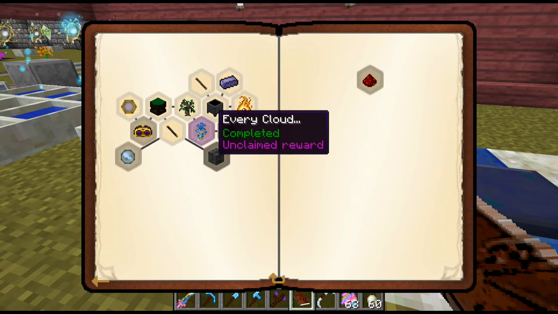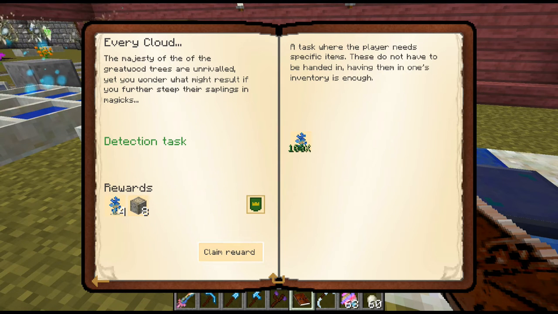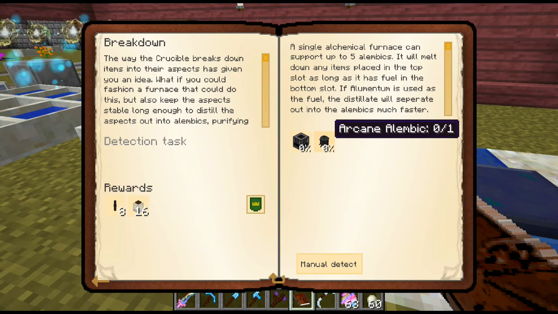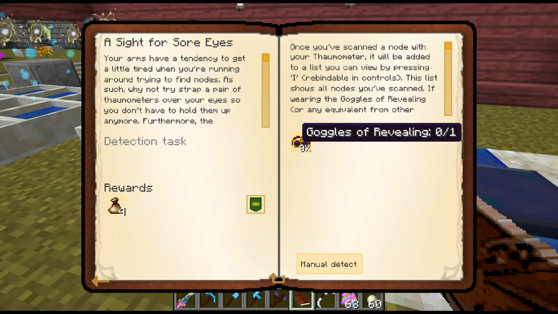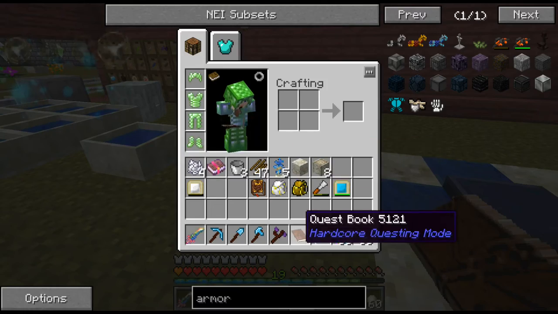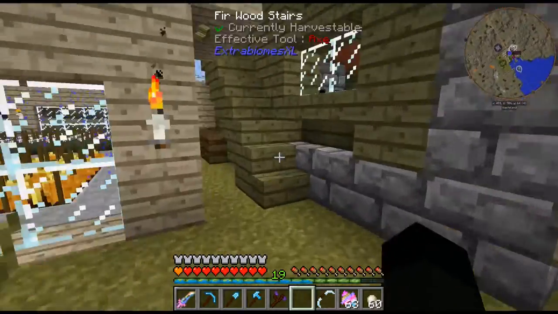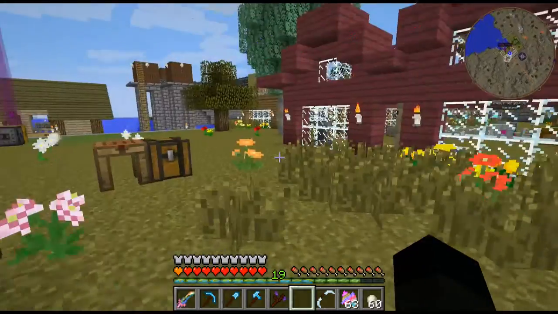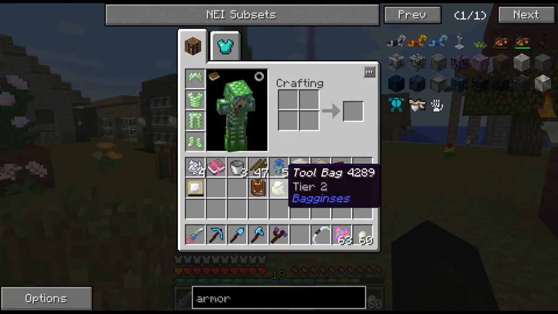One quest with unclaimed rewards. Bang, you're going to give us more Silverwood saplings and some Silverwood logs. Okay, what did you open up then? Alchemical Ferni. We also should do the Goggles of Revealing, I think. But I don't know whether I've got any shards, to be honest. Of course I've got shards, so we could upgrade these to be Goggles of Revealing as well. That would make a certain degree of sense, wouldn't it?